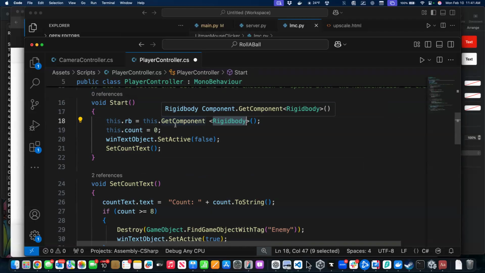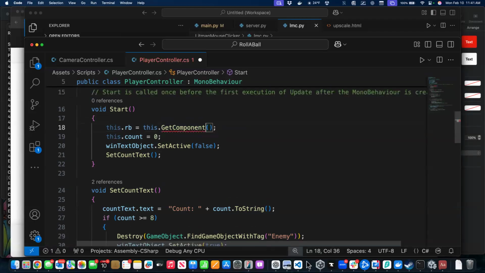So it goes in and gets you the correct thing, where if I don't put rigid body in there, it's not going to be happy. So it's kind of stealing the functionality of generics to get you the thing you wanted. Otherwise, maybe it could have had you just put it as a string in here as an alternative when they built it, but that's not how they built it.